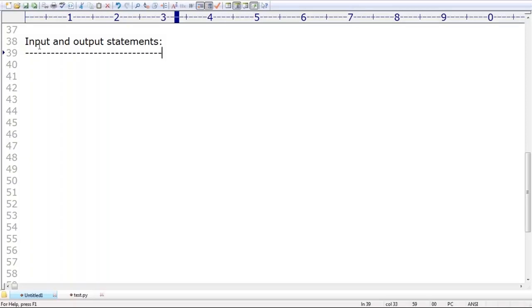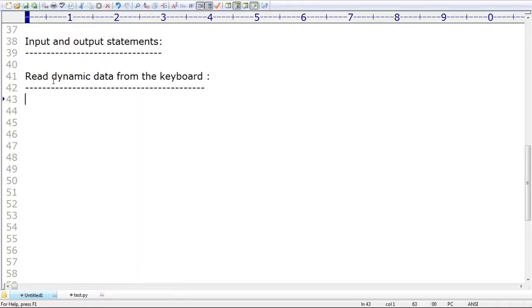Regarding input, we have to take the input and we have to provide output. Sir, what are the various input and output statements there? Remember that, sir. Sir, first let me perform a postmortem on input statements, right? I want to read the data from the keyboard, which is nothing but dynamic data. If you want to read dynamic data at runtime, and the user is responsible to provide the data, that data is by default considered what? Dynamic data, right?